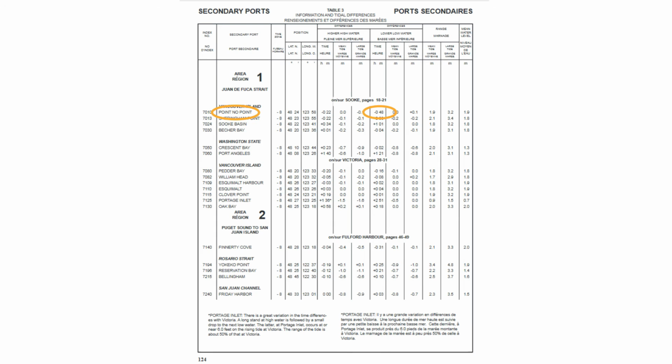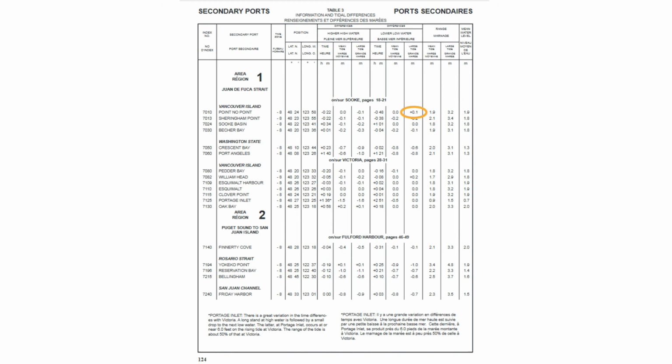Next, you need to apply height corrections. But there is an added wrinkle here. There are height corrections for high and low tides as well, but for each there are corrections for mean tides and there are corrections for large tides. So for example, at Point No Point, the height correction for mean high tides is 0. And the height correction for large high tides is -0.1 meters. Then the correction for mean low tides is also 0, and the correction for large low tides is +0.1 meters.